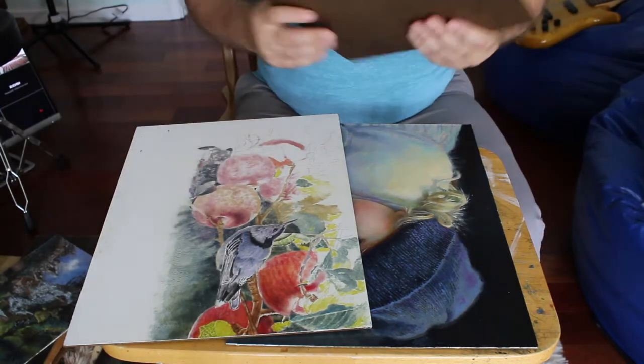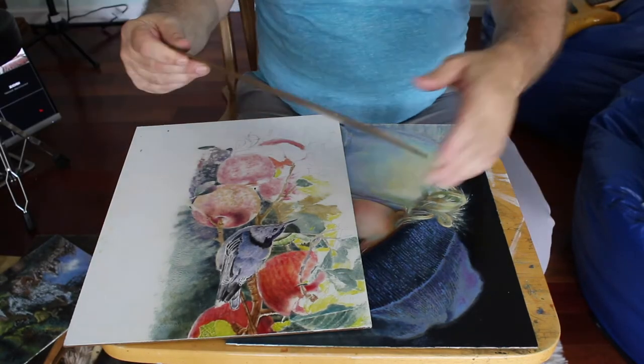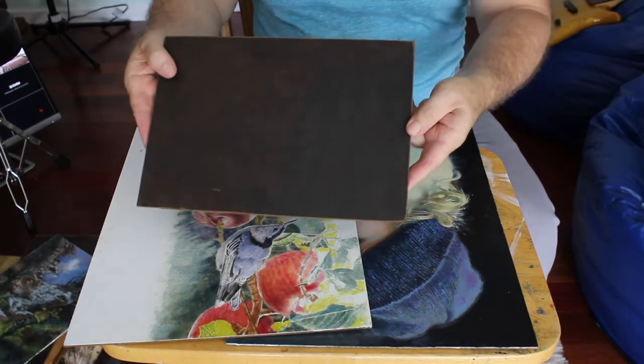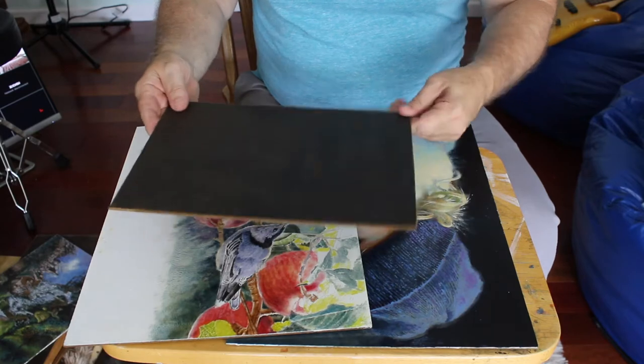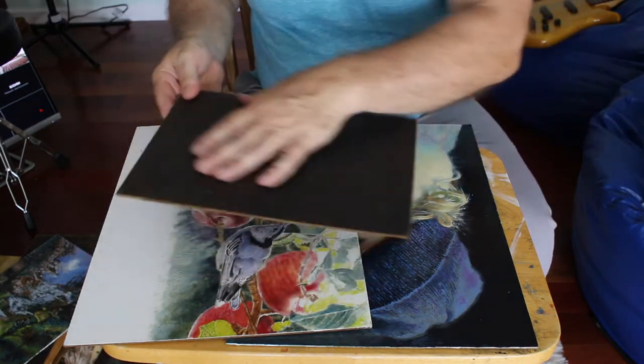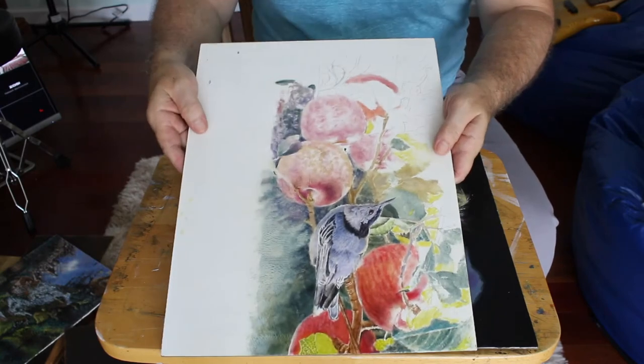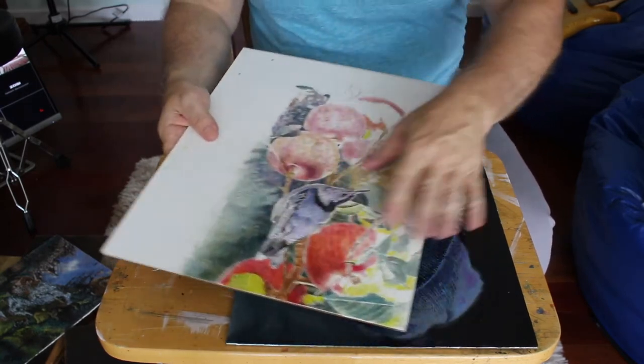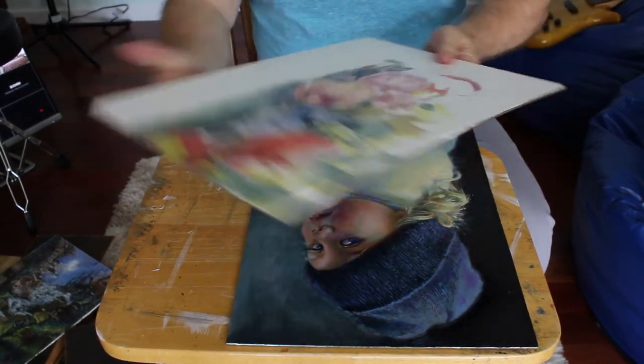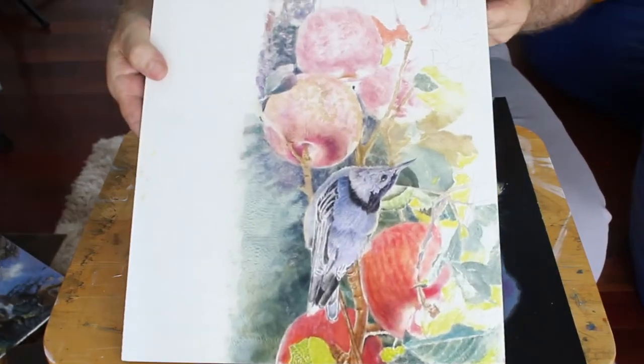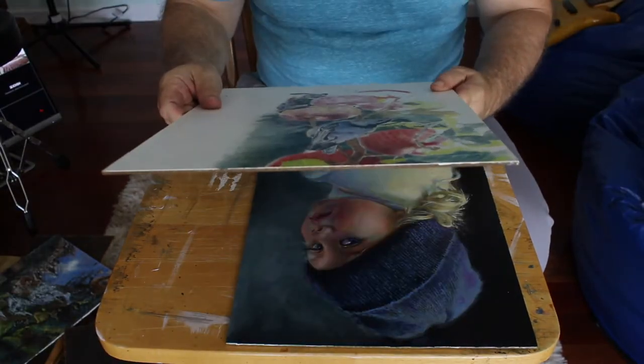So I'm just really gessoing paper and doing that. But this is, I wanted to show you what we're using. And what we're going to do is put some muslin on this. And I'm going to show you how I do that. And what that does is gives it a tooth. This is how it looks when it's just gesso.